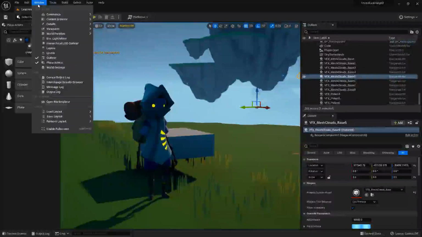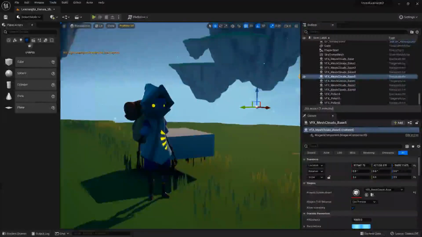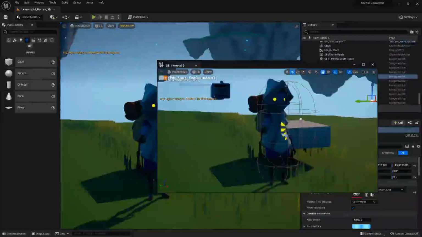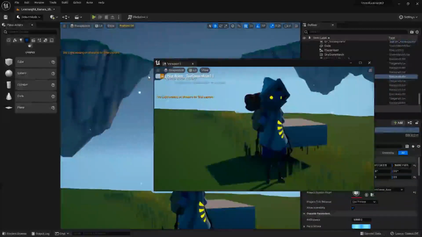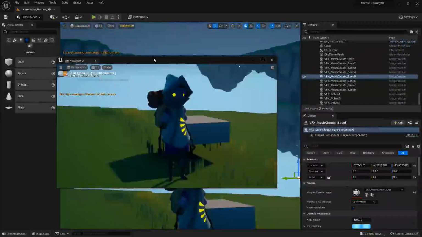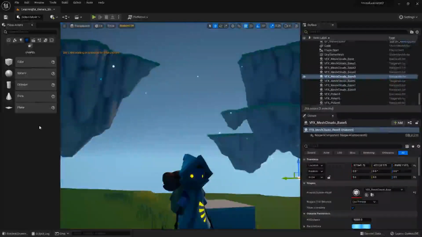Also worth mentioning, underneath Windows, this is considered a viewport. So you could go under viewport and add a new viewport. So maybe I just want to have my camera and not really mess with that, just tap G on that and leave that on my secondary screen while I buzz around in here, and that's not impacting what I'm seeing on here. And then I can customize this. If I save this, it will remember the different layouts that I have. And as I open up that project again, it will say, hey, you had a viewport. Do you want to add that back to the UI? And you can say yes, and then you'll get this window back. So I'm just going to close that for now and continue with this bar up here.